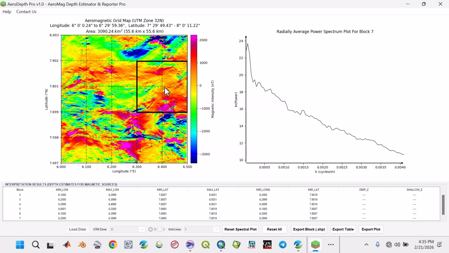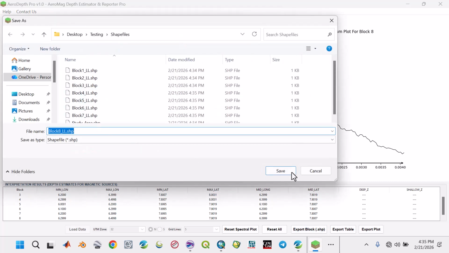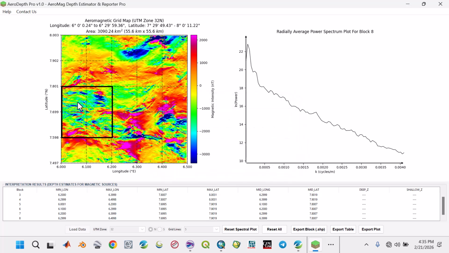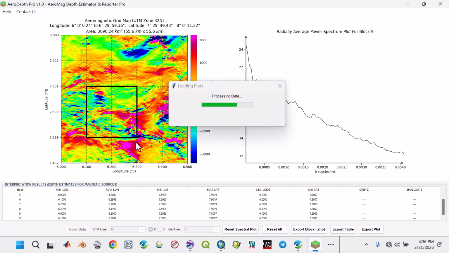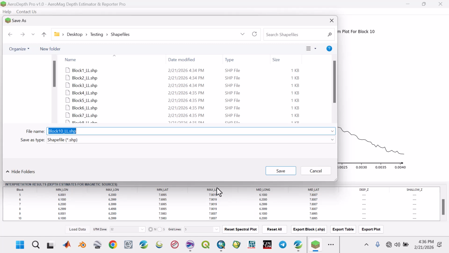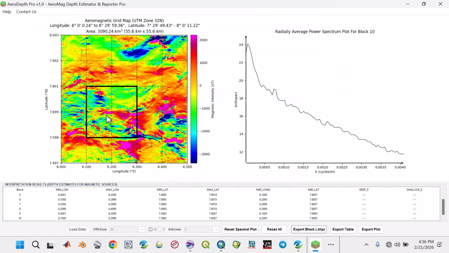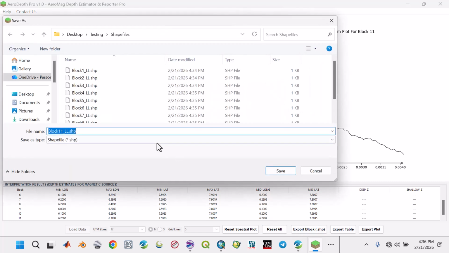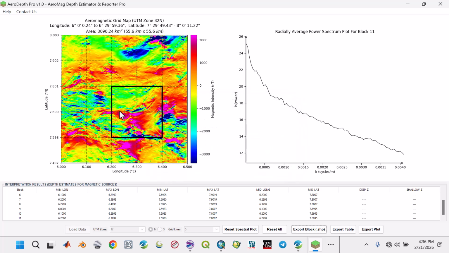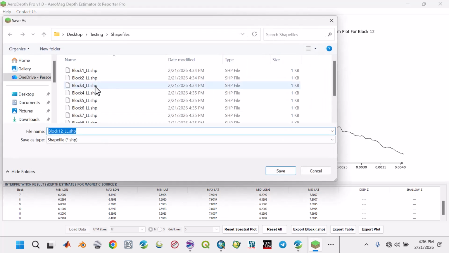Then this is the 8th one. Closer, it is going to snap. We have this. This is the 8th one. Then click. They'll come here. The 9th one is this. Export this block. Then the 10th, just drag it, then export. This is the 10th one. Then move to the next, overlapping, which is 11. Go to snap, then we export. Okay, then the 12th one, so this is the 12th one.